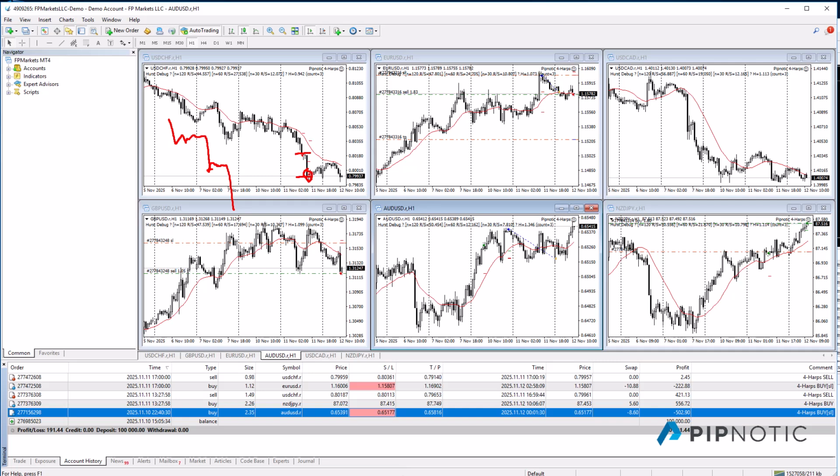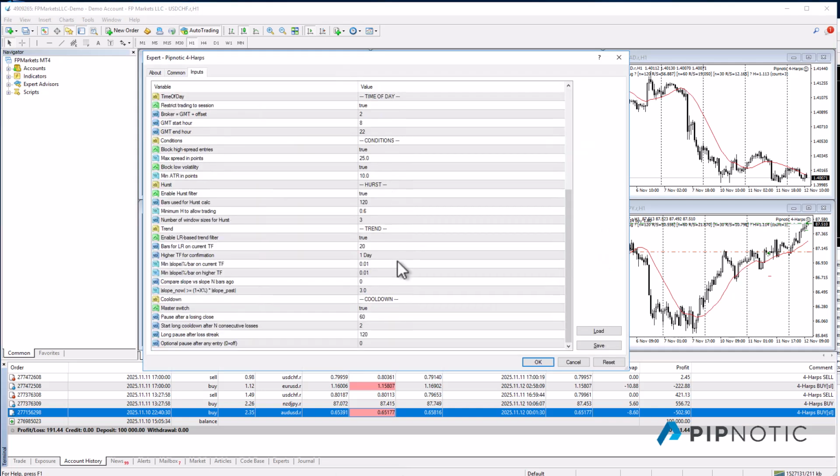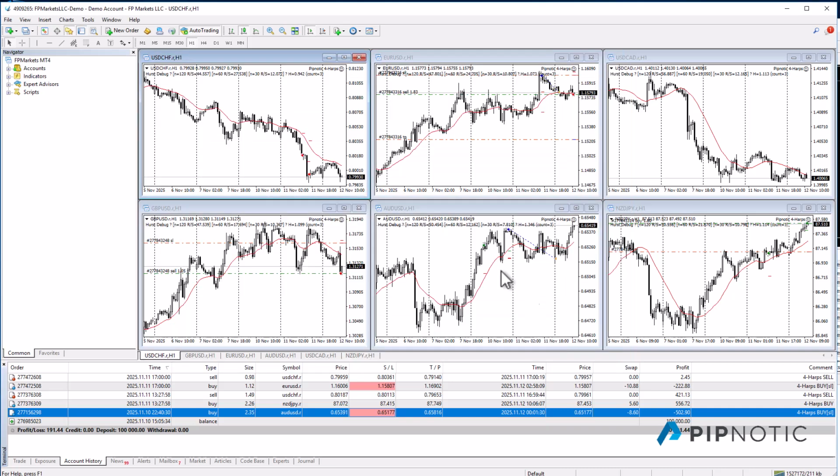And so what I've done now is I've built in a cooldown functionality that says if we take a losing trade, then we wait 60 minutes before we get into the next trade. And if we have 2 losses in a row, then we wait 2 hours. This is just a good way to stop the trade from hemorrhaging, to slow it down a little bit should prices decide to move against us. And this is a decent way for that.